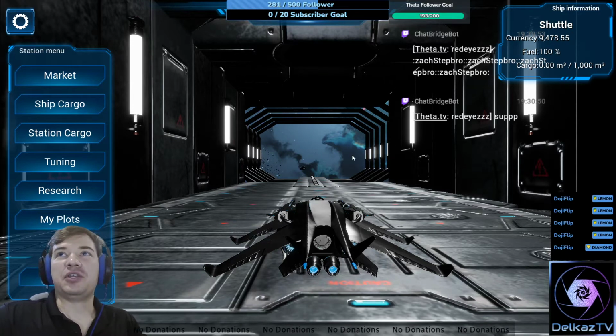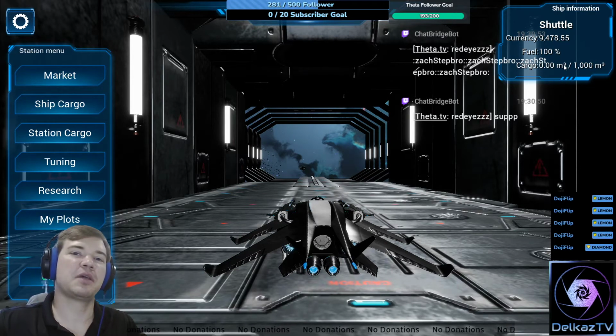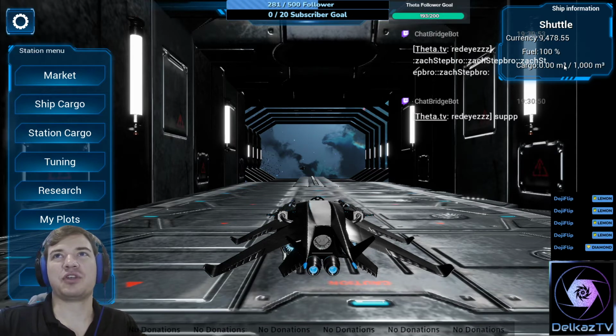The other huge thing for this update, as you can now see, the space shuttle can now carry 1,000 meters cubed of cargo. It doubles the capacity of the previous ship. Well, same ship, but they doubled the capacity, which is great. It will make mining go a lot faster.